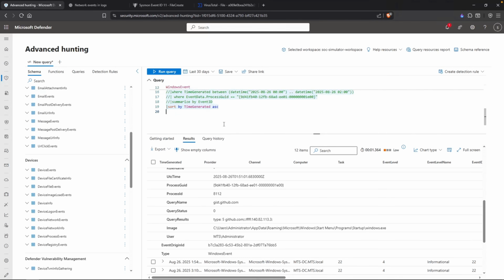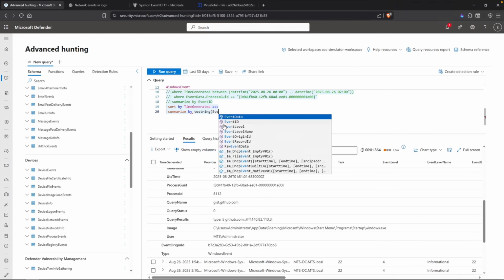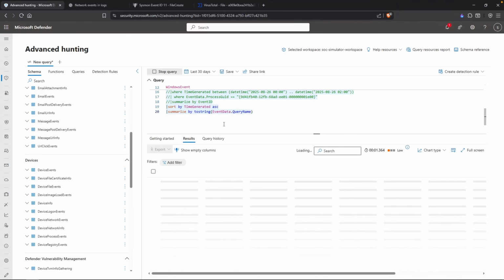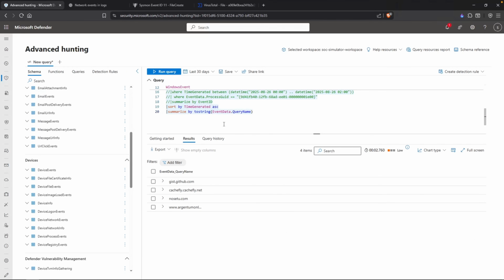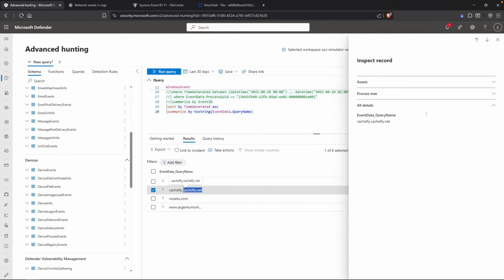So instead, what we can do is type in a summarize, and I'll summarize it by toString event data dot query name. So now I want to see the individual DNS queries that this particular process had called out to. And I can see if we go ahead and exclude GitHub and possibly Cachefly, maybe this might exist in your environment.